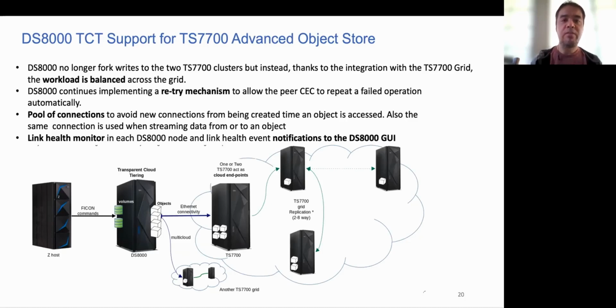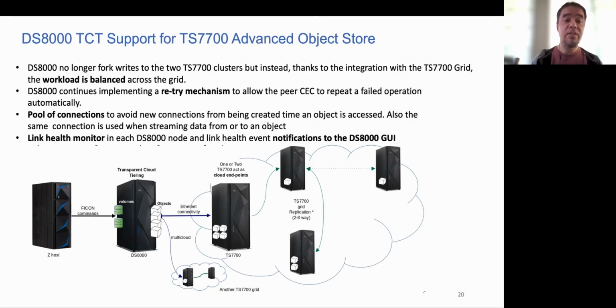With the introduction of the 7700 Advanced Object Store, DS8000 is no longer doing forked writes to the 7700 clusters, but instead, thanks to the integration with the 7700 grid, the workload is now balanced across the grid. So it's not only targeting a couple of 7700 clusters, but it can be balanced across the whole grid that is defined.